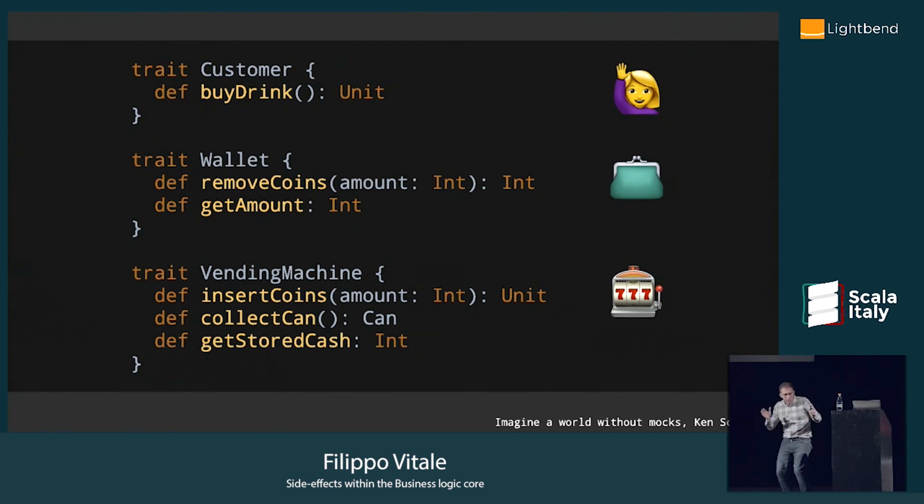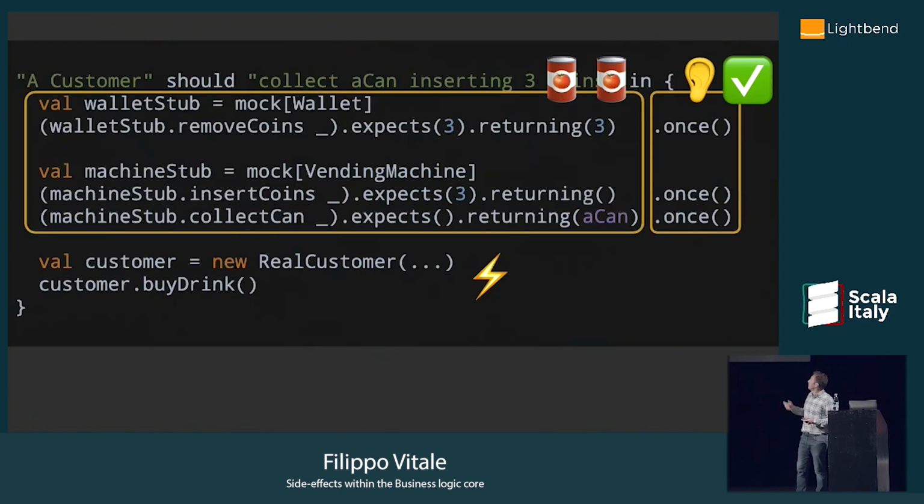Okay, I know some people are maybe coughing because there are units everywhere. It's fine. I mean, this is part of the pattern. Now, how can we test this? Well, as I said, we're going to use stubs. So we have a wallet stub, because we have to set the state. We cannot set the state of the wallet because there is nothing exposing the state of the wallet. We need to basically stub the remove coin, and same thing with the vending machine. We're going to stub the calls that we need. So the stub will help us set up the scene for our test.